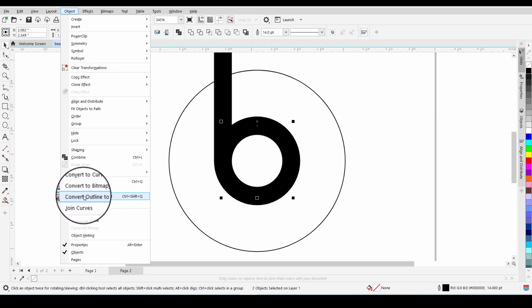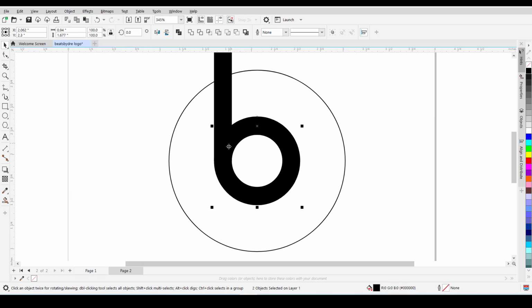So if you click on that, the outline is no longer an outline but now an object, right? So everything is now an object with a fill, that's a surface, right? So if you look at the outline on the properties bar, you see it says none, which means there is no outline on it anymore but just a fill.